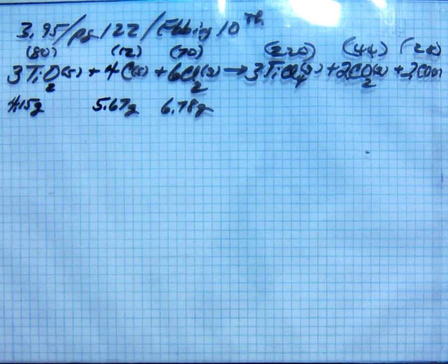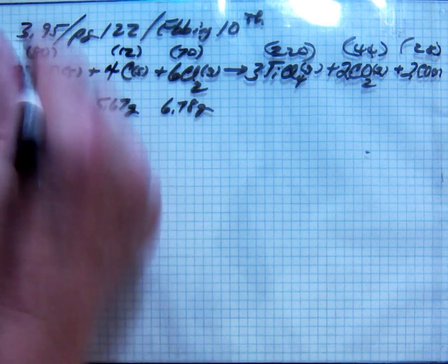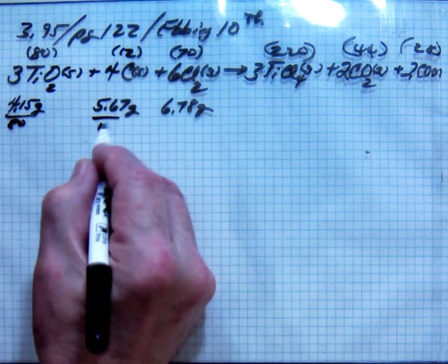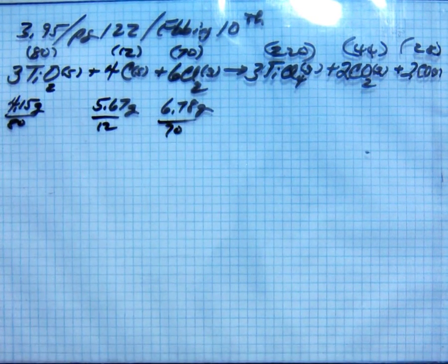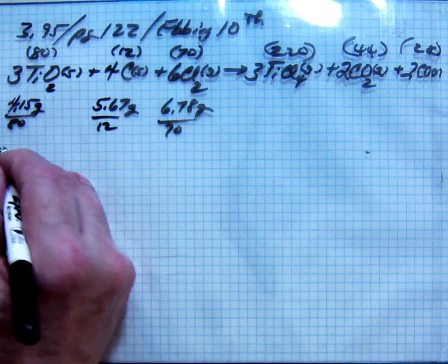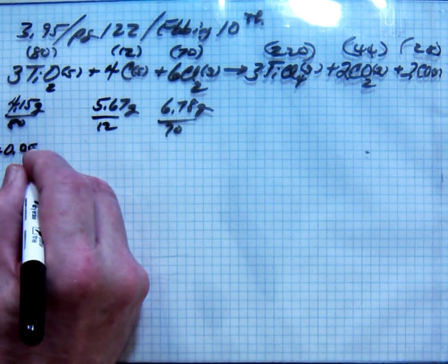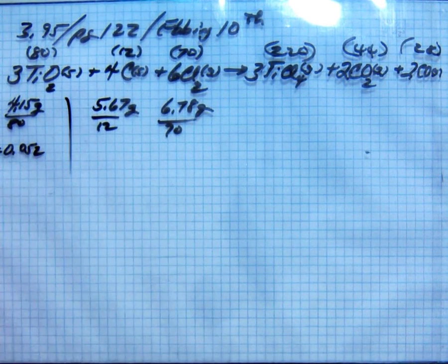Which one of those is the limiting reagent? Everybody listening? Yeah. Convert to moles and divide by the coefficient. The smallest number is the limiting reagent. How do you convert to moles? Divide by the formula weight. Good. And that's why I put them up there. So you just simply come up here. 80, 12, 70. And so that's 4.15 divided by 80. And so I have 0.052 mole here.